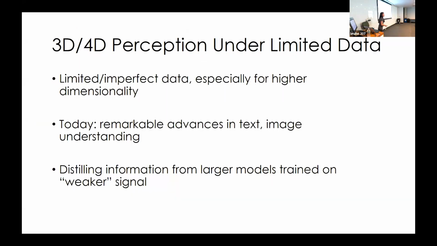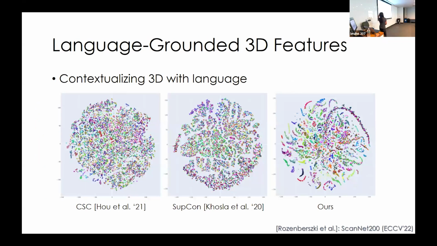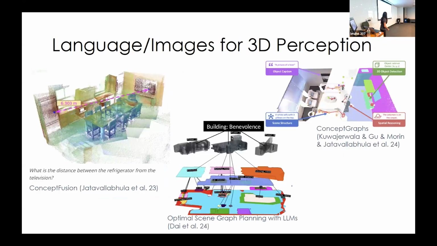And that's the biggest challenge here: how do we really understand this setting under limited and imperfect data? We do have remarkable advances in text and image understanding and in the power of these kinds of models. In fact, you can even do better 3D understanding, like textualizing 3D with language. This is just one of the earlier works that we've done that allow for a better feature space, but I think other people have done this much better in terms of learning how to map text and 3D together, even for robotics and scene graph planning applications. It's certainly not the end of the line here.